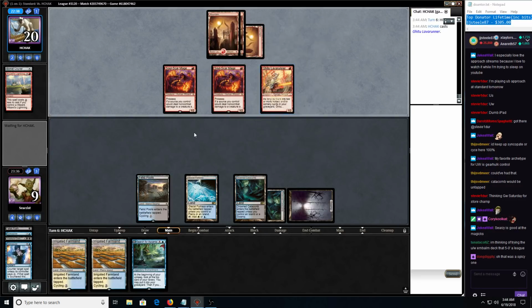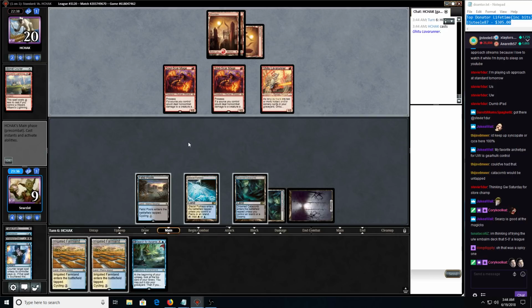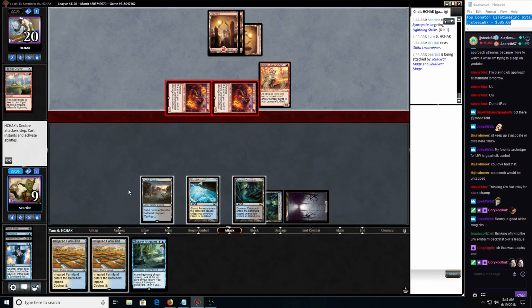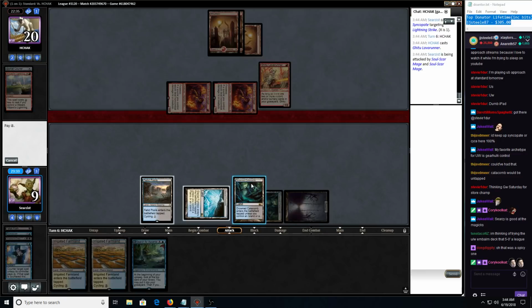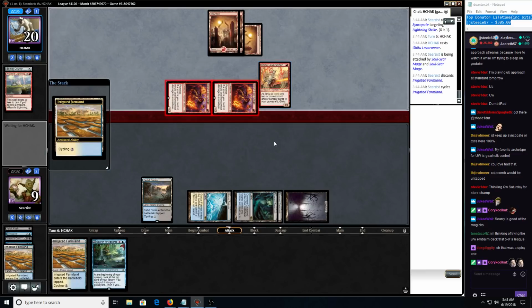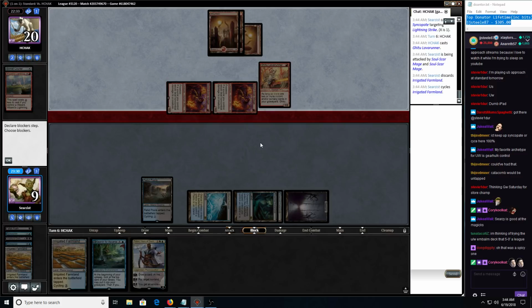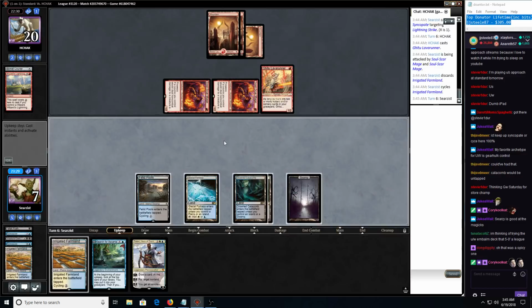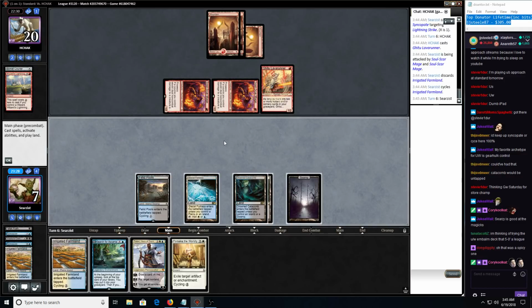Alright, so this doesn't have haste yet. Alright, so he just doesn't have a spell then, or he would have sent this one too. Rip. Hmm.